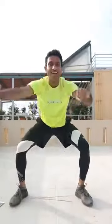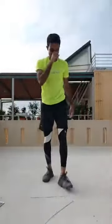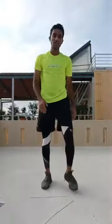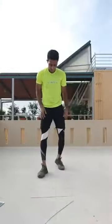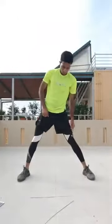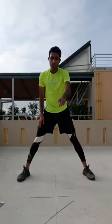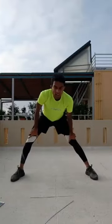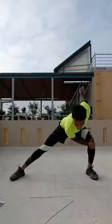5, 4, 3, 2, 1. Good, guys. So we'll move on to the next workout, that is lateral lunges. In 3, 2, 1, let's go. Very good, guys. Keep on pushing.